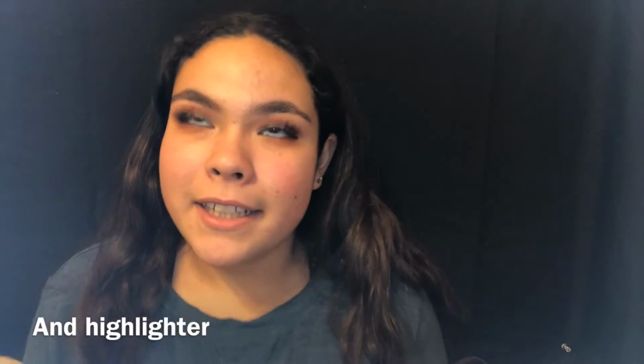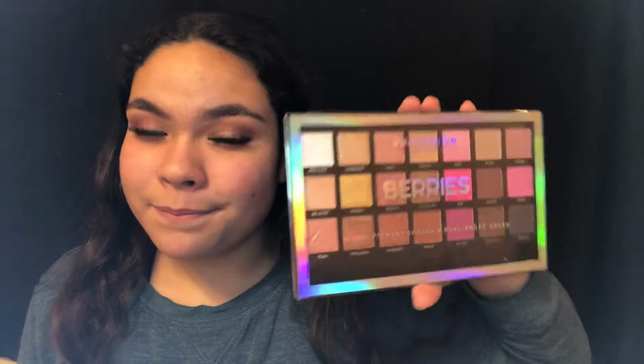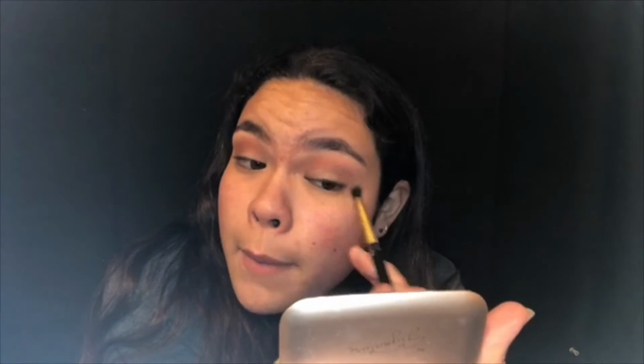Okay guys, I'm back again, sadly. But I put my mascara, eyeliner, and eyelashes on. And now we're gonna say some stuff about this palette. First thing about this palette, 10 out of 10, love it, applause. But overall, the palette, I would give it a 6.5 out of 10.